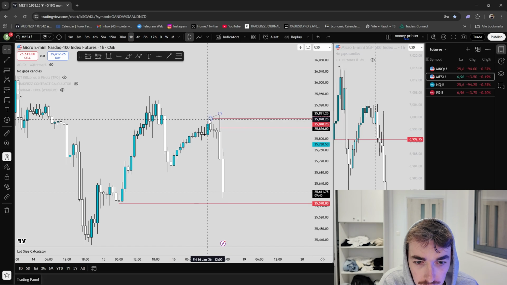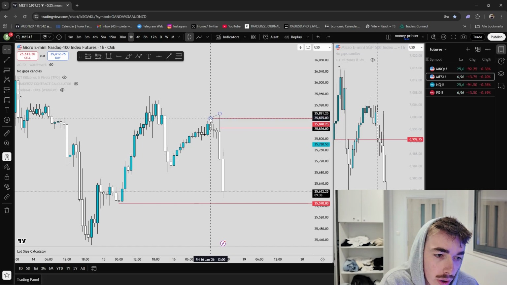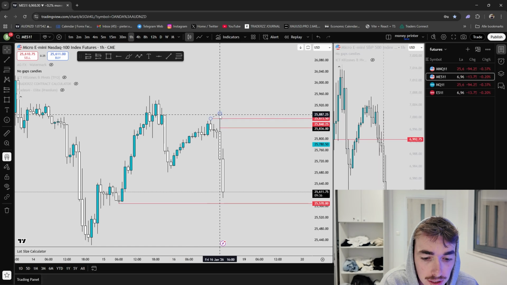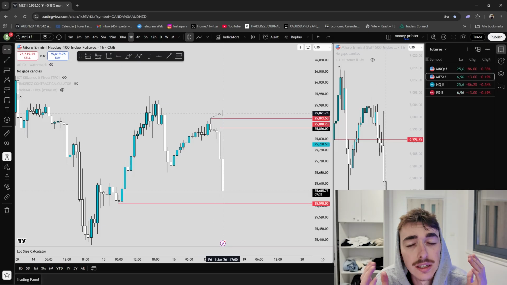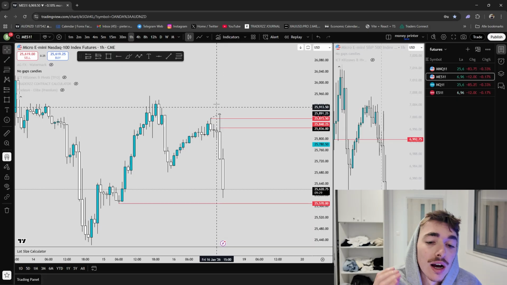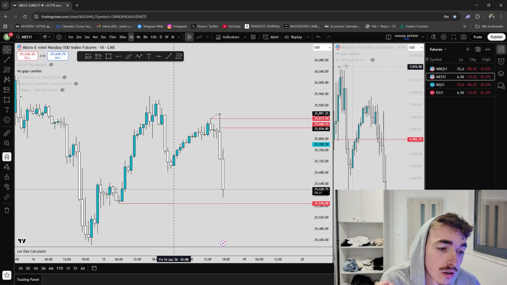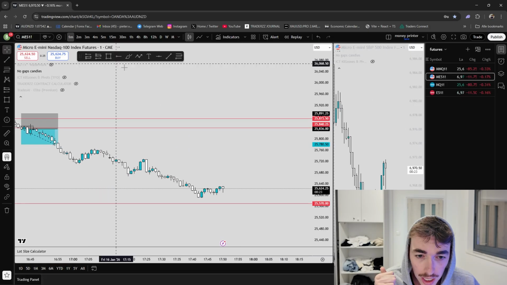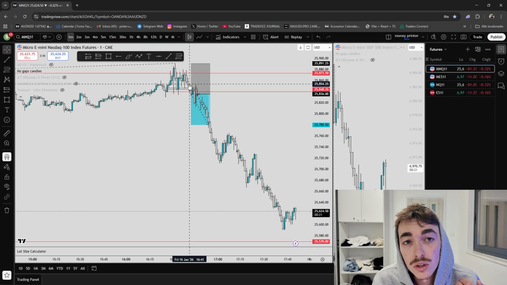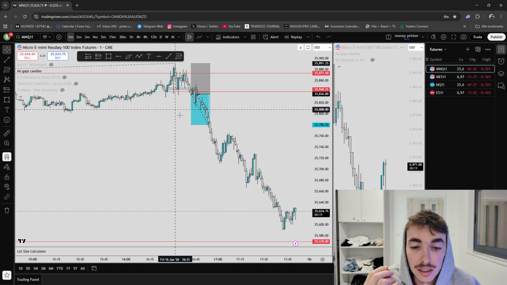As you can see right here, this is the candle from 1 p.m. This is the candle from 4 p.m., and on Nasdaq it breaks, on S&P it doesn't. The SMT is super easy, guys. One pair has to break a high, the other pair does not have to break the high, and after that you can look for sells. Next thing I need is an inversion, and like I said, maybe a CISD.